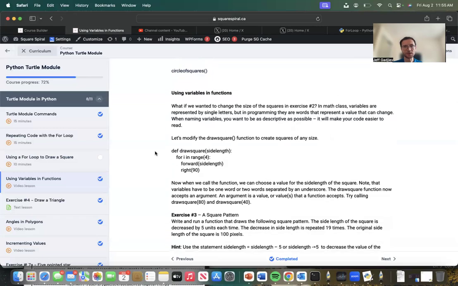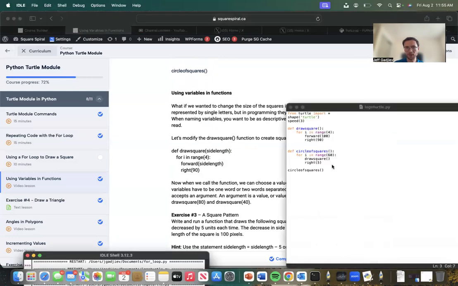So let's modify the draw square function to draw squares of any size. The way that we do that is in the parentheses written after draw square, we're going to add this variable side length. Let's go back to our file, and I'm going to change this.